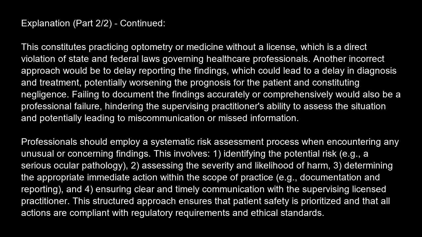Professionals should employ a systematic risk assessment process when encountering any unusual or concerning findings. This involves: 1. Identifying the potential risk, e.g., a serious ocular pathology. 2. Assessing the severity and likelihood of harm. 3. Determining the appropriate immediate action within the scope of practice, e.g., documentation and reporting. And 4. Ensuring clear and timely communication with the supervising licensed practitioner. This structured approach ensures that patient safety is prioritized and that all actions are compliant with regulatory requirements and ethical standards.